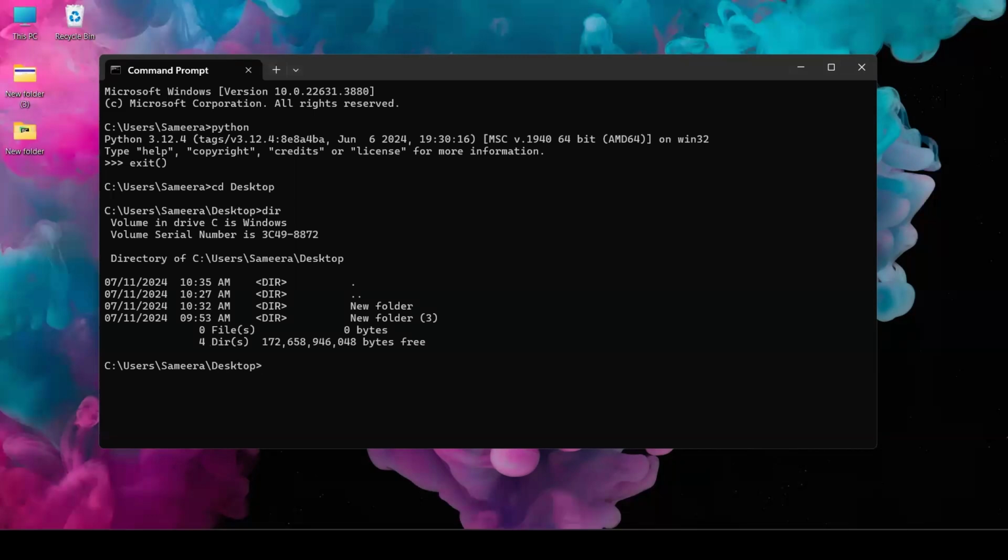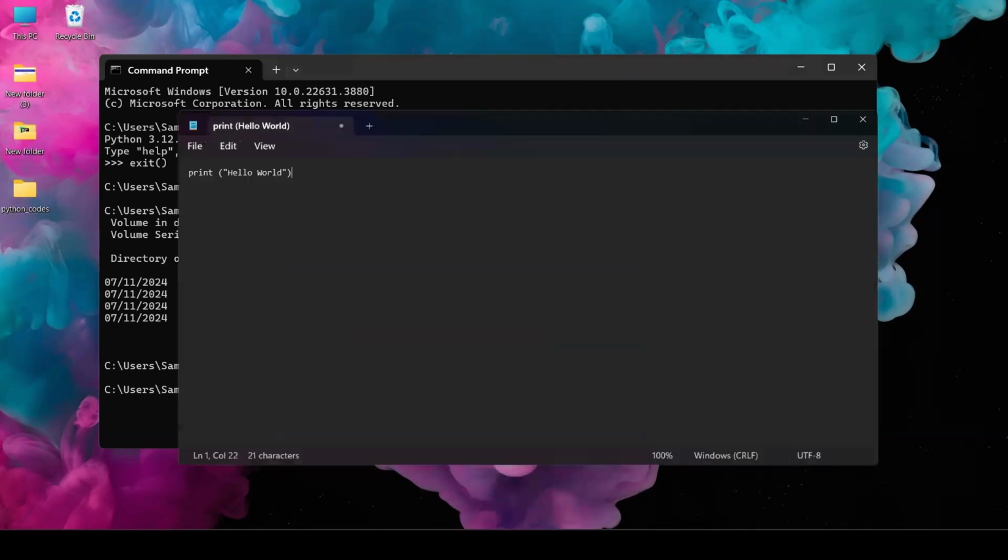To make a new directory, mkdir. I'll name the folder Python codes. Once I press enter, it will create a new folder here, Python codes.